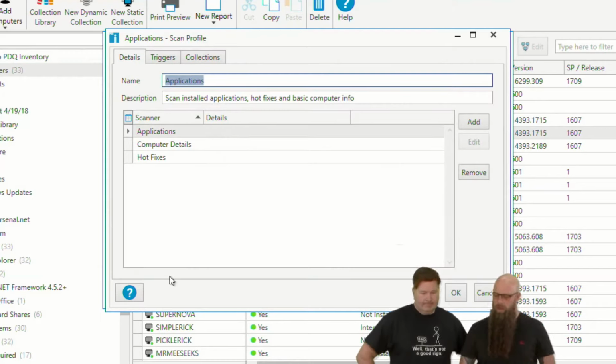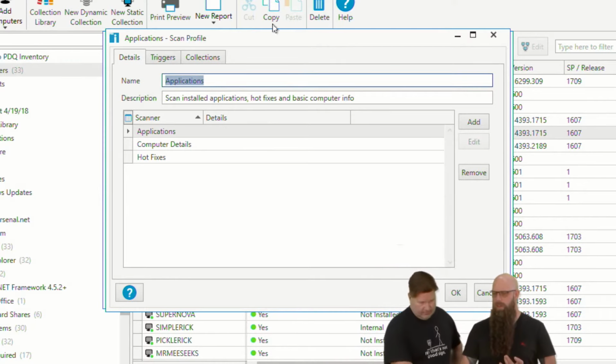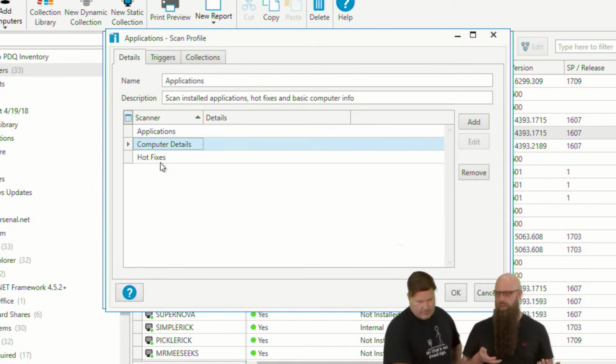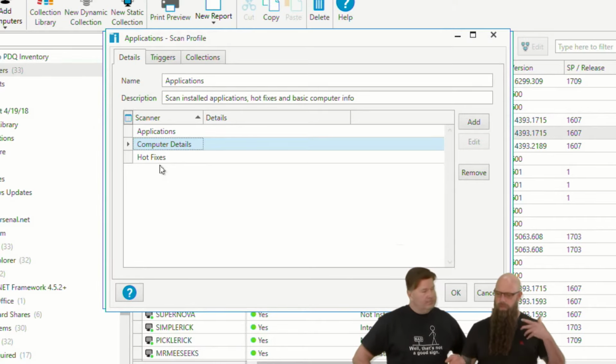By default, we grab applications. So this looks in the Windows registry for applications, and it looks in not only the HKey local machine, but it will look in the current user as well. That does mean that if a user is logged on, it might find an application that's installed in that user's context, and then when another user logs on, they get replaced. Okay, but it's usually just in the registry for that one.